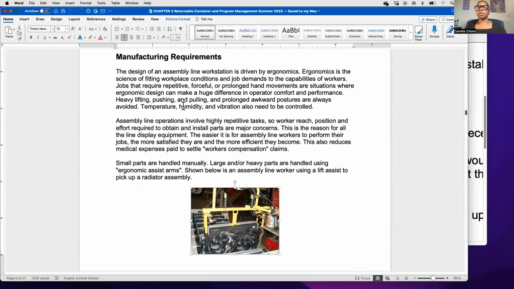So those are just some of the examples: weight, position, things like pushing or pulling can cause injuries. Other things too that you have would be vibration. So you might see this where someone's working on something on the line and it's constantly vibrating and they're touching it. That is something that can cause injury as well. Maybe being in the heat or the cold can cause some injury.